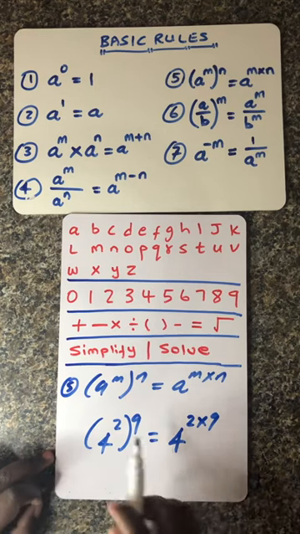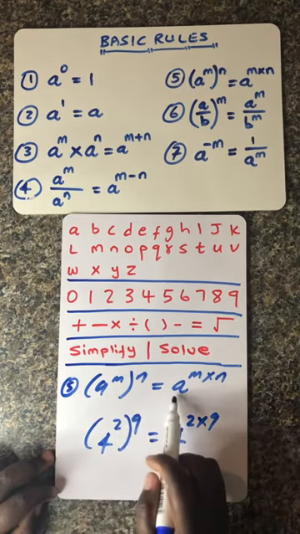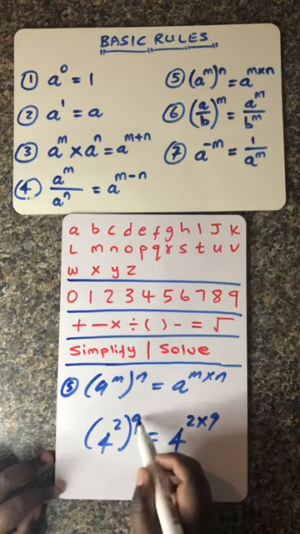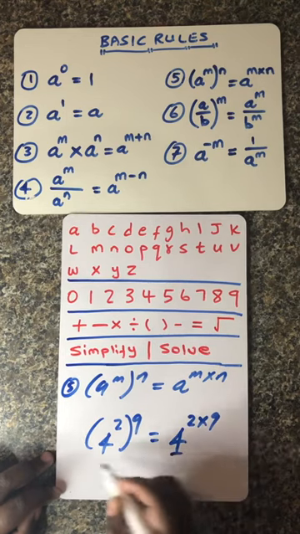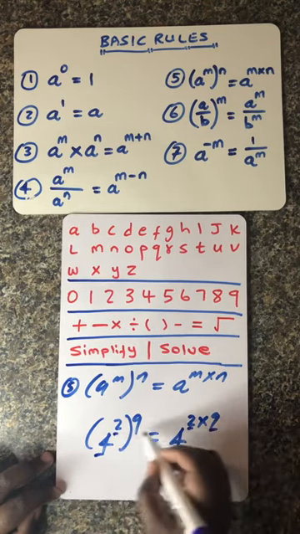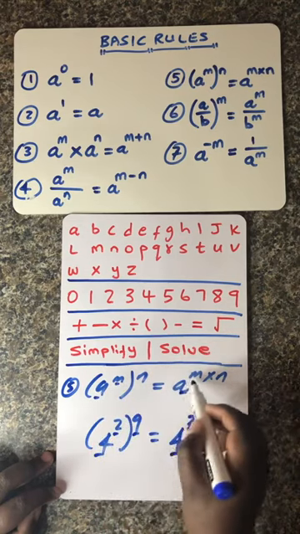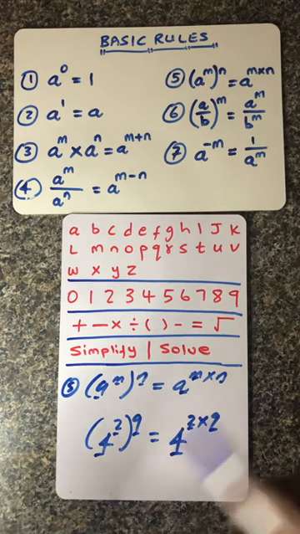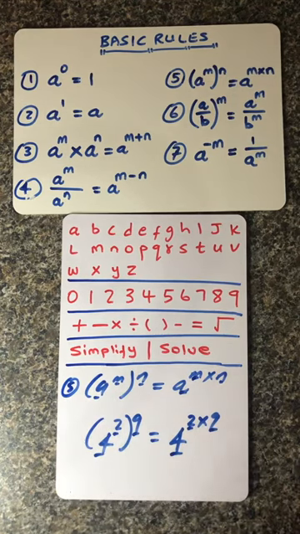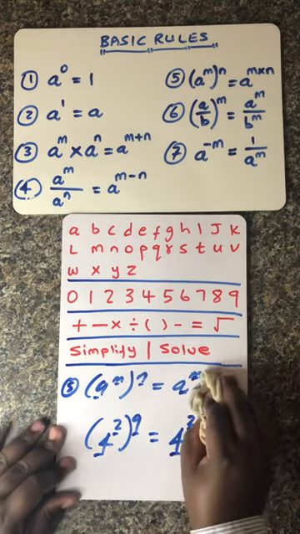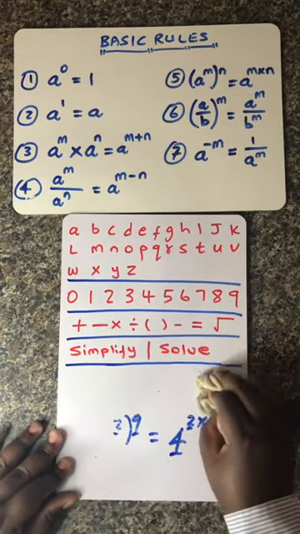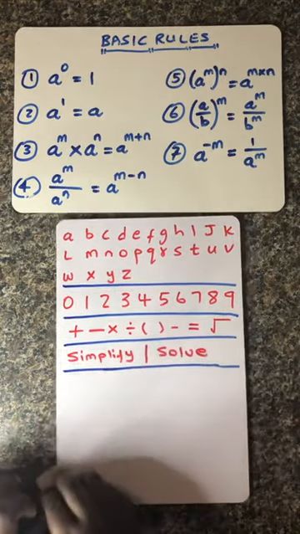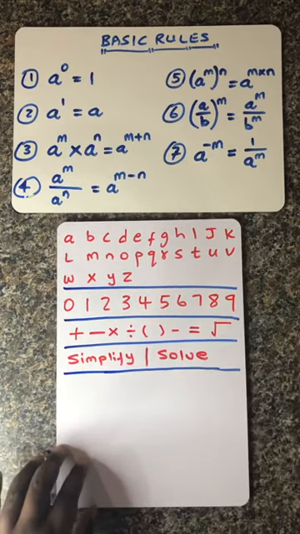Okay, so if you can see, guys, everything on the left is represented on the right. So you've got 4 to the power 2, to the power 9. It's the same 4, the same 2, the same 9, just like you had a, m, n. Okay, so for now, guys, you don't have to stress that much. You just need to understand what I'm explaining to you. I will make sure to notify you when I've got another lesson where I bring equations from past exam papers and show you how to apply these basic rules.